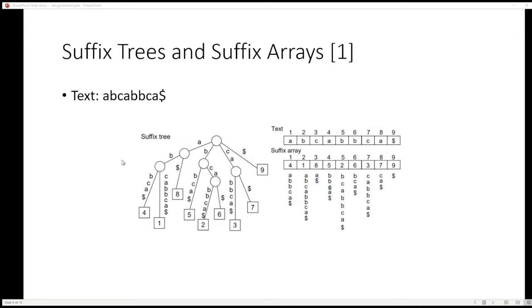So usually this data structure is not exactly like that. It has more optimizations to make it more efficient. For example, the labels are not represented exactly as a set of characters. They are usually represented with a pair of numbers, the starting position and the ending position, to make it linear in space as well as construction. And this data structure will be used in the suffix tree algorithms.